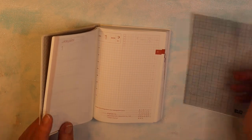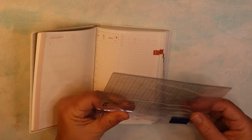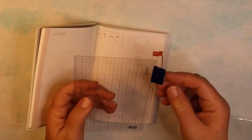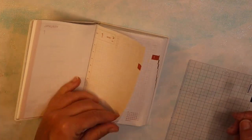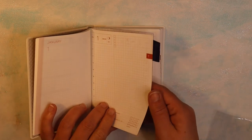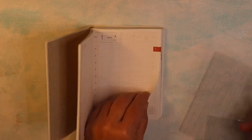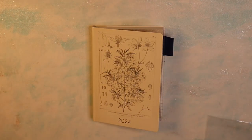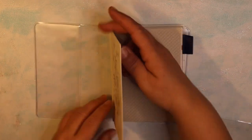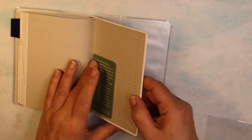I thought I would use this as a daily creative — it's small enough that I won't be overwhelmed. Even if all I did was put some paint on there, the paper handles watercolor and quite a lot of mediums really well, though it can get a little wrinkly. Perhaps I can illustrate that in another video. It also comes with a pencil board to prevent accidentally transferring pen or pencil marks to the next page, and it has an index tab. I also got the vinyl cover to protect the beautiful illustration.